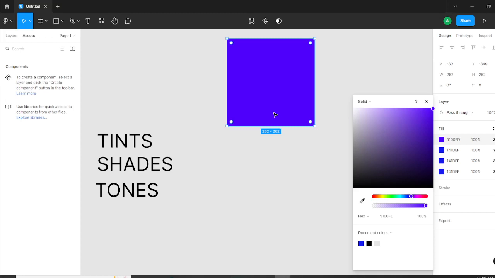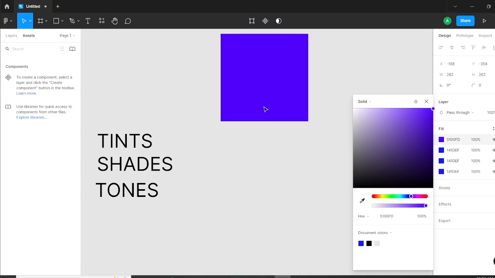it conveys trust, calm, peace, intelligence. So when you are designing something or working on a project that somehow relates to these things, you can make use of blue for this kind of project. You get? Okay, having said that, the next color I'll be talking about now is the color yellow.